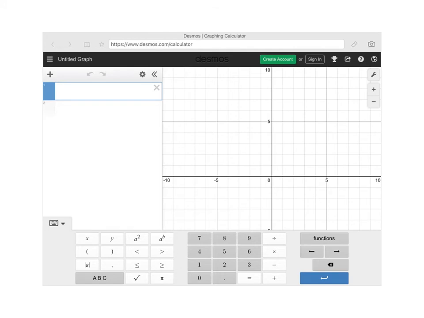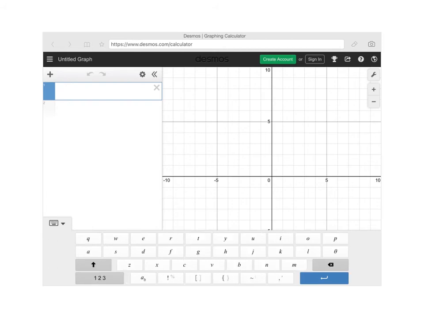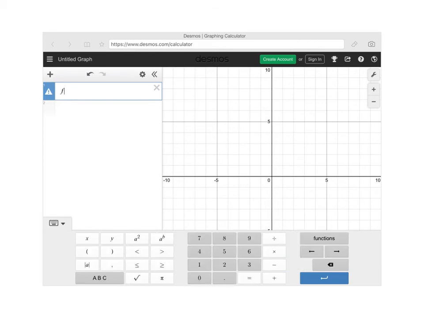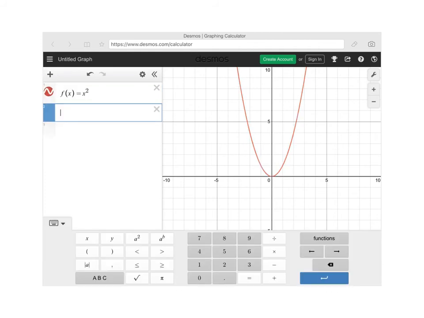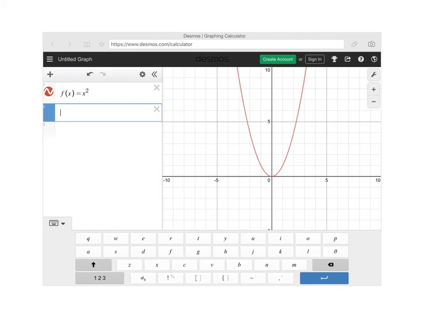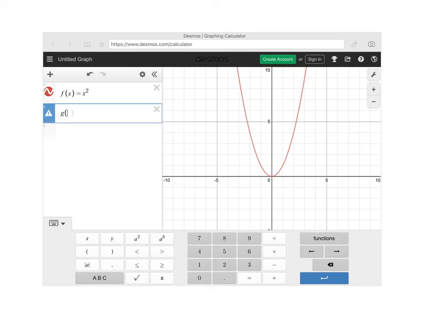Now, you could write f of x equals x squared. Actually, you do need to do that because our next equation is based off of f of x. So type in your equation, like they say. Where's my equal sign? x squared. There we go. Okay, and then I need to add another function. So now g of x equals f of x minus 9. Now you can type in g of x equals, I guess I'll do that. That might be easier. You don't have to. You can just write f of x minus 9 and it will do it. But that's okay. Let's do it exactly as it says.